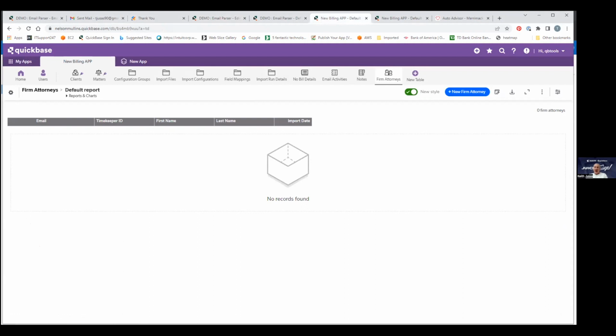Now, when we're ripping data out of the message body, we do have to get involved with that. There are some setups where, if no configurations are needed to pull data out of the message body, you can do that on your own, because we have two flavors of this. The more advanced is where we need to pull information out of the message body, so we take a different route with that. Whereas if you just want to pull in file attachments and the full message body and the full subject, you guys can configure that on your own, or we can show you how to do that without us getting heavily involved.